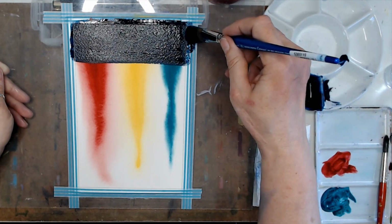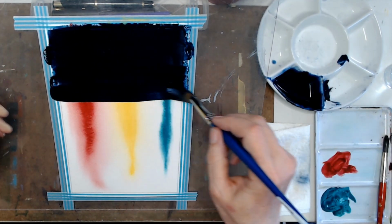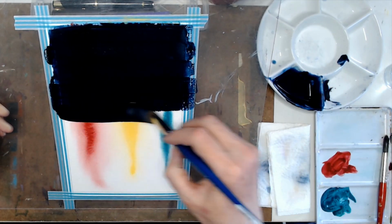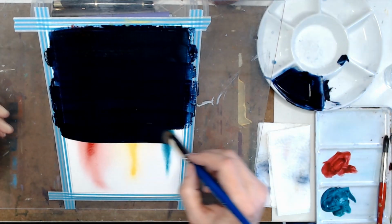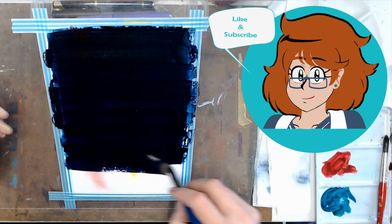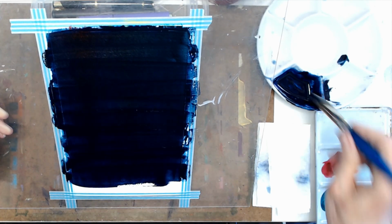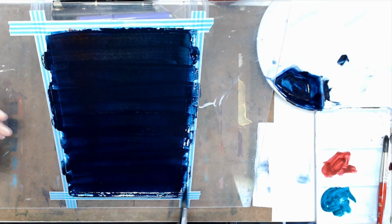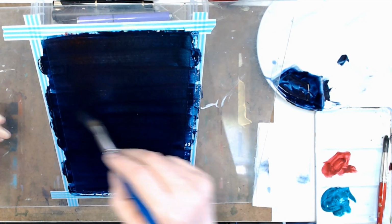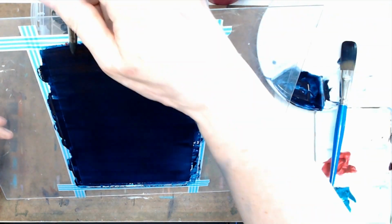Then do a wash and keep your board at an angle. And as you see, I'm lifting it up to make mine even more severe so that the paint will start to run from the top of the page to the bottom, allowing it to fade at the top and to be deeper at the bottom when it dries. So as you can see, I have a really nice dark wash, and I'm just making it even out a bit.